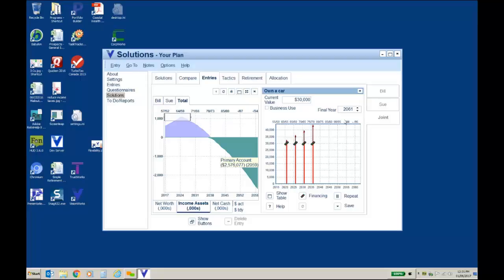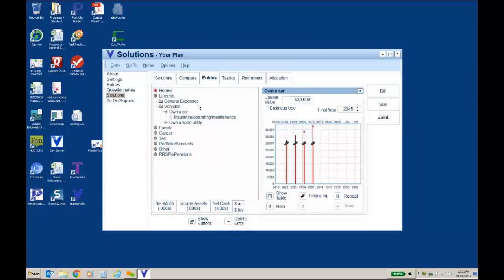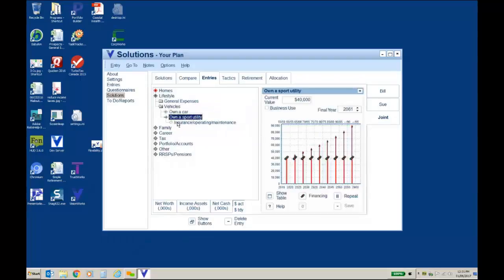So you'll remember that by doing this, what we're also able to do is cut off all those vehicle expenses later in life. We're not assuming that they're still part of general expenses, and hence our strong belief that vehicle expenses should be itemized, and then we can see the impact on the plan. Then I'm going to go in and, I'm sorry, that was the car, I apologize. I'm going to go in and do the same thing with the sport utility.